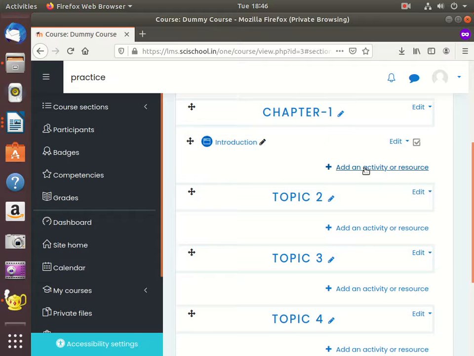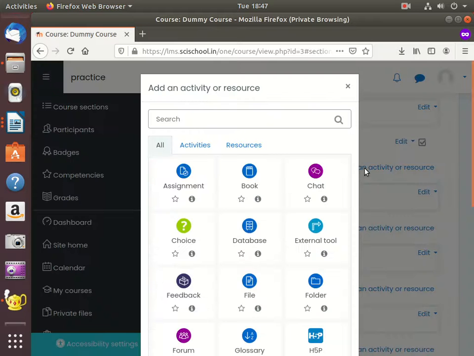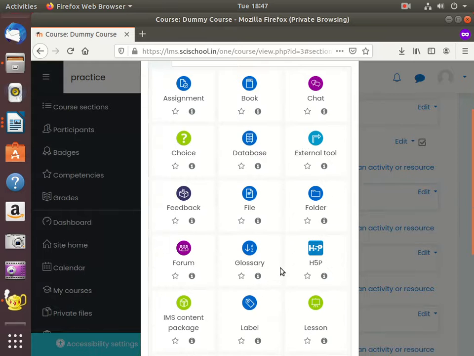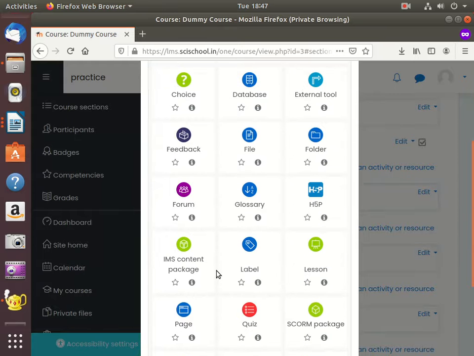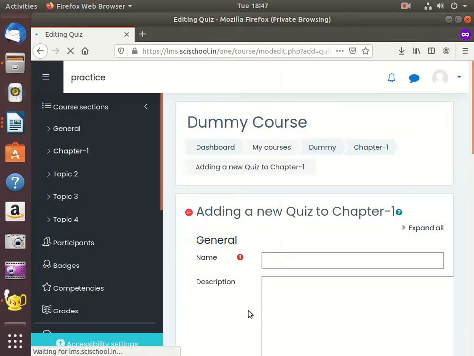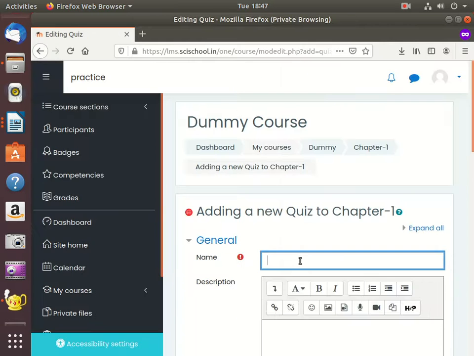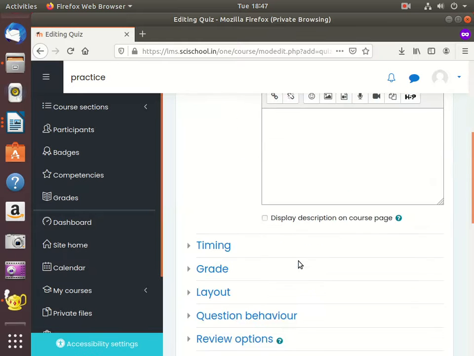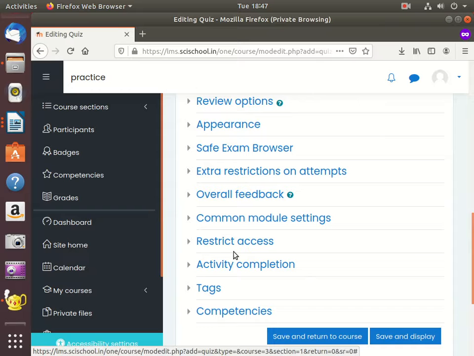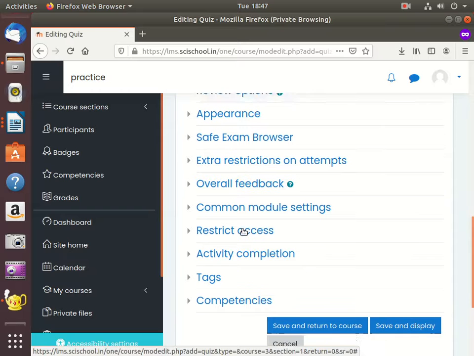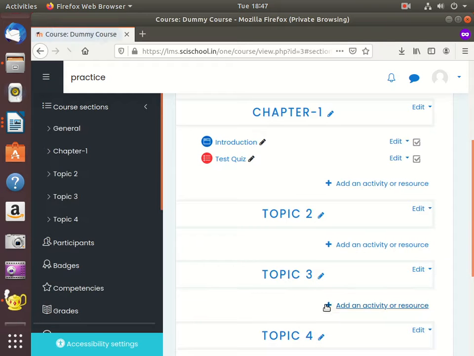So now you can add other things. Suppose after that you want to ask some questions and you want to add a quiz, so you can add this. After that if you want to add something, say a test quiz. We will not go into all these details, that can be done later on.